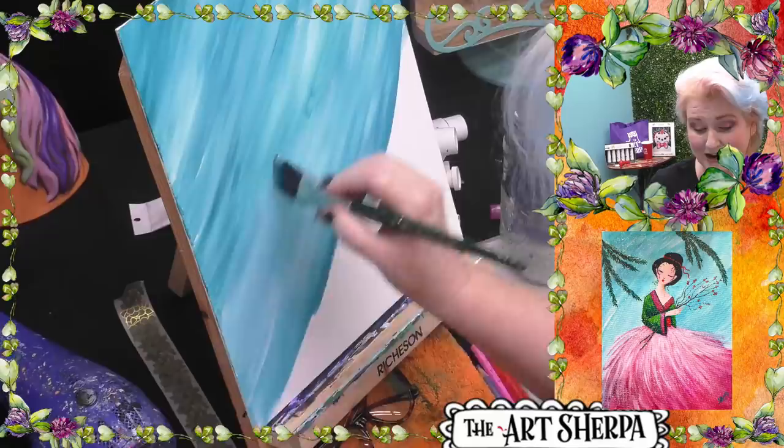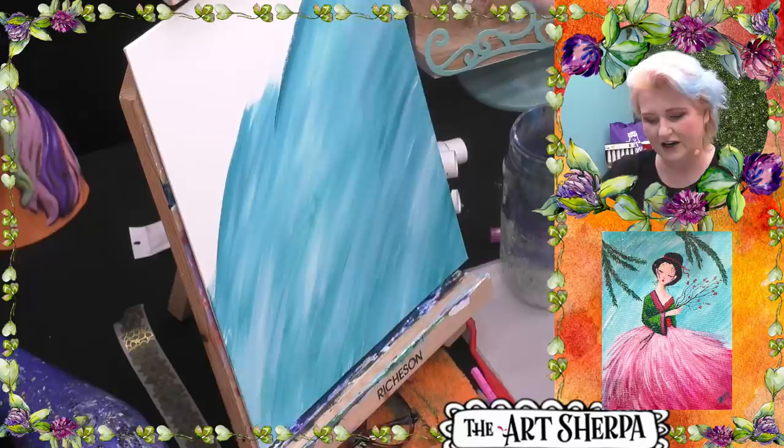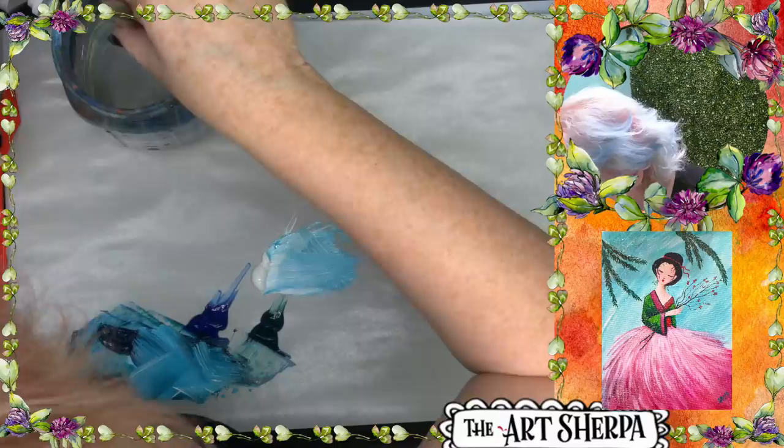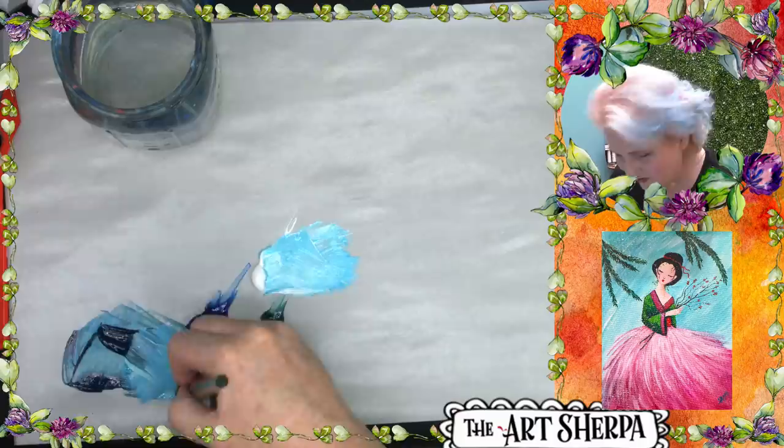All right, I'm going to flip this around so it's easy for me. I'm going to keep going in this diagonal direction. You guys enjoying this? You guys making diagonal brush strokes? I have to ask that question because I don't have cameras in your home. And as helpful as that might be for me as a teacher, that would be creepy for you as a student.